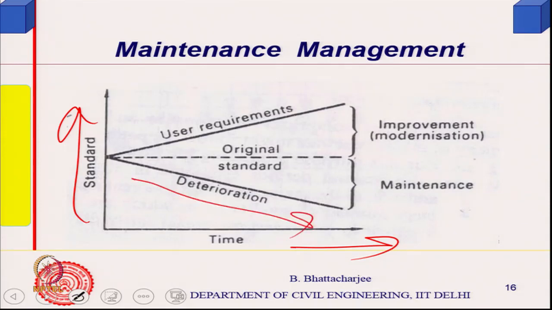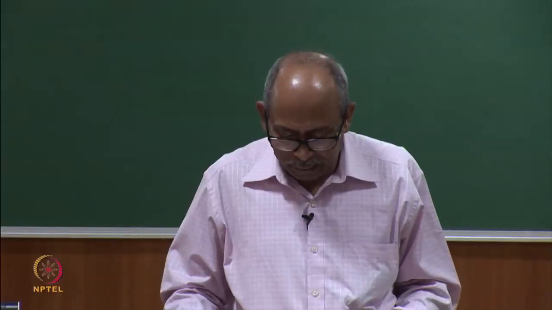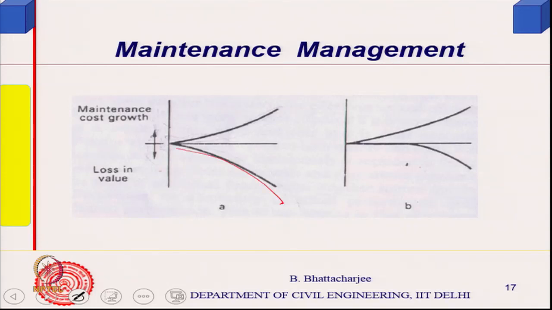Deterioration, in some cases, not always will cause the standard to go down, the level to go down, right, and the original standard was somewhere here. But in some cases the user requires a new standard, all the time the user would require a new standard. So, actual maintenance will be this much plus the improvement part, modernization. So, both can occur simultaneously. With time this will go on increasing, and even this deterioration increases, therefore, it has some bearing with timely maintenance also, right. And so in some cases you might find deterioration occurring right in the beginning, in some cases deterioration does not occur, but since the standard increases, the cost does not increase like this, but cost might increase later on.